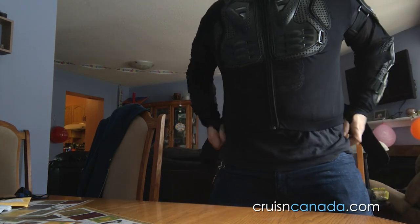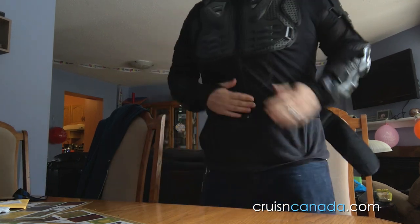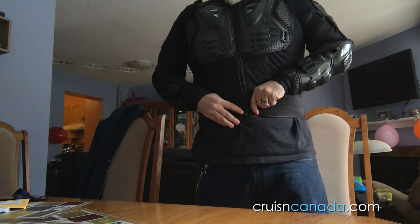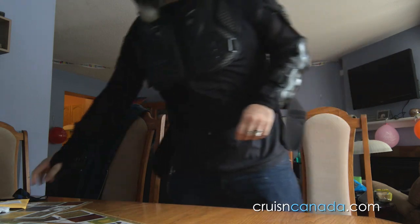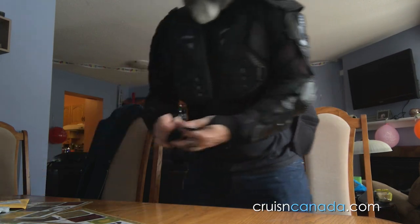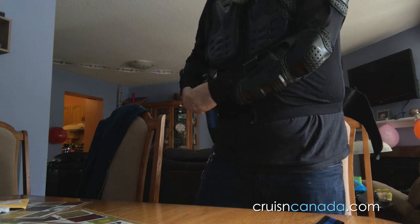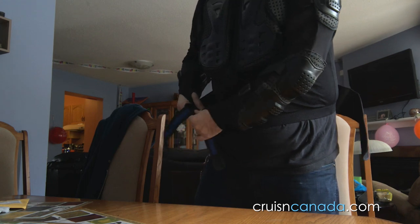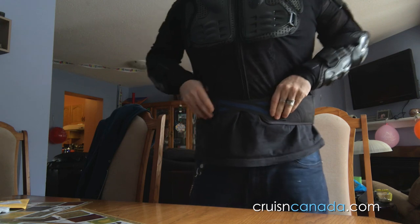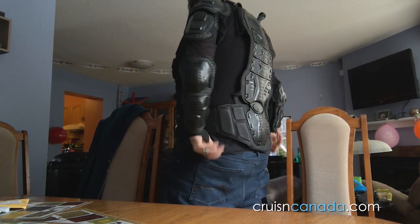As you can see, it's not crazy long, but that's okay. Spinal coverage comes all the way down, which is good. Now, for those of us with a little extra around the belly — like me — the belly straps don't quite make it. So what I did was go online and order these little velcro stretchy straps off eBay for a couple bucks. I put one on each side and bring them across, and now it's a nice snug fit.